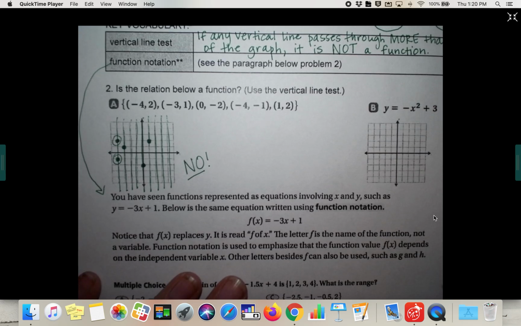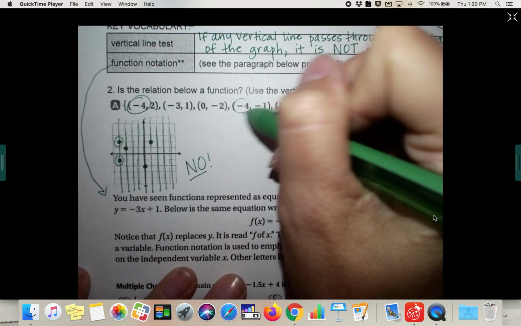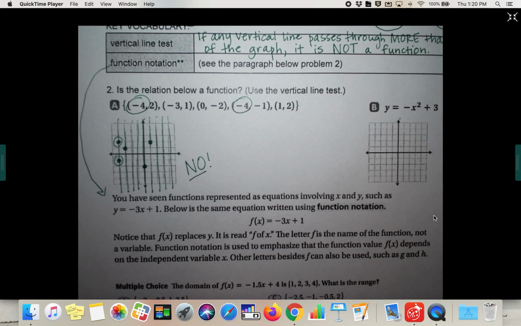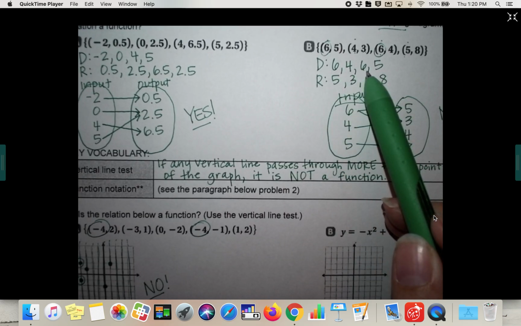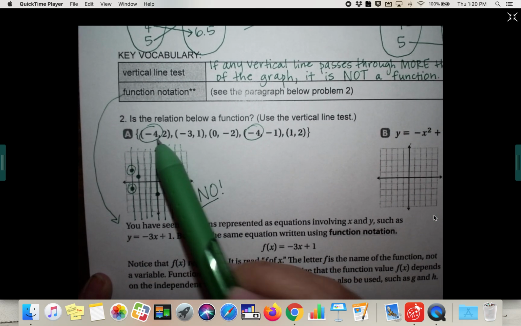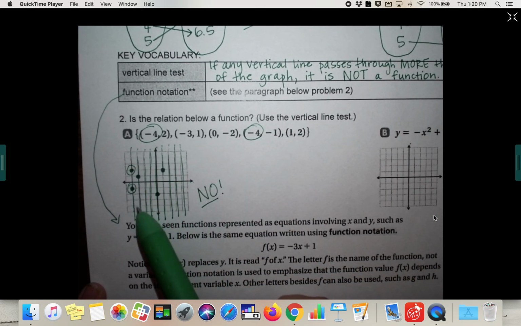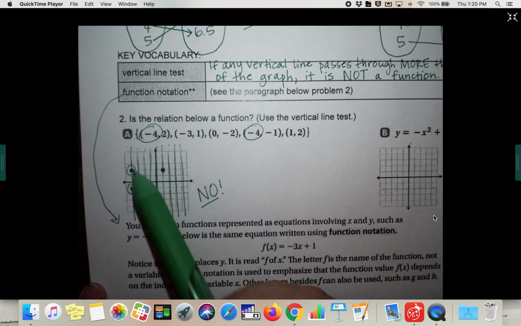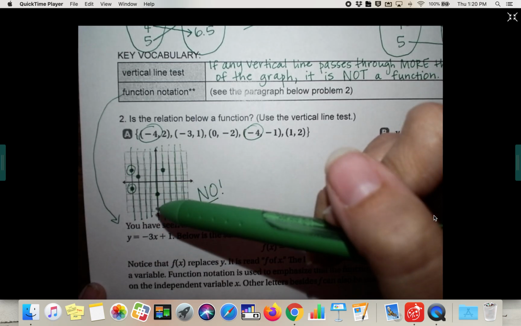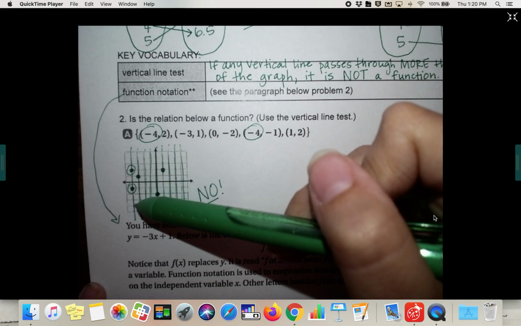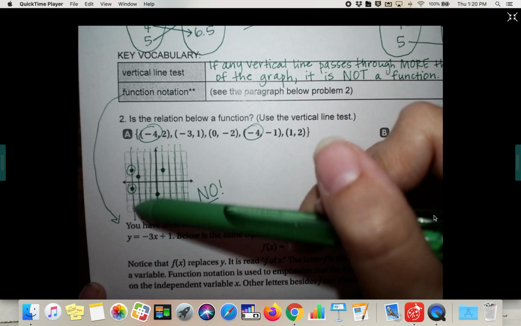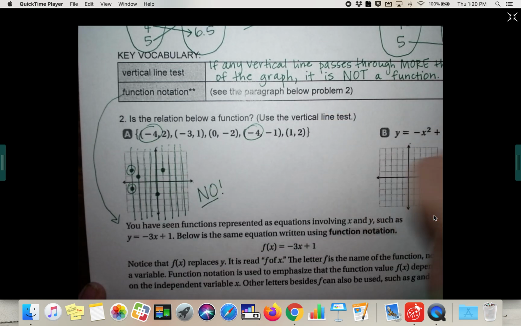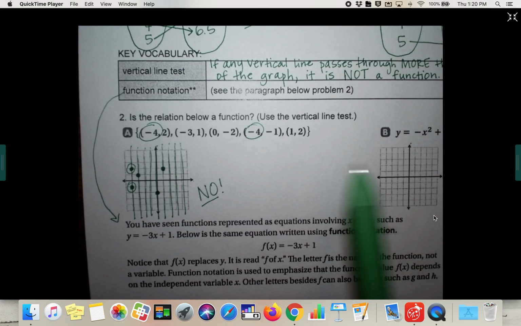And we could have noticed that if we had just been looking at the inputs, or just the domain. Because remember, just like up here, you can't have the domain twice or it's not a function. We could have noticed that here, but this is what it looks like on the graph. That makes it have a point above and below vertically. I don't know if you guys remember with the turtle crossing, but if we had a vertical line with the turtle crossing, the turtle disappeared because it's impossible to be in 2 places at once. So this is why it fails the vertical line test and it makes it not a function.